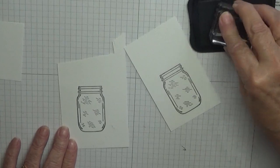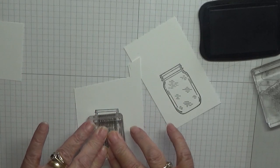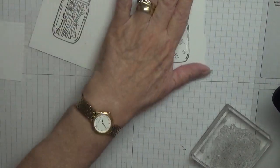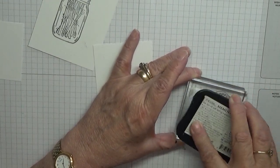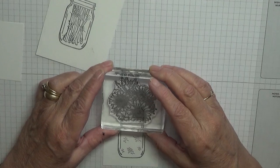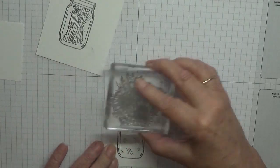And I have the stems, which I'm going to stamp inside the jar. Like that. Now I have the flowers, which I am going to pop down there. Like that.